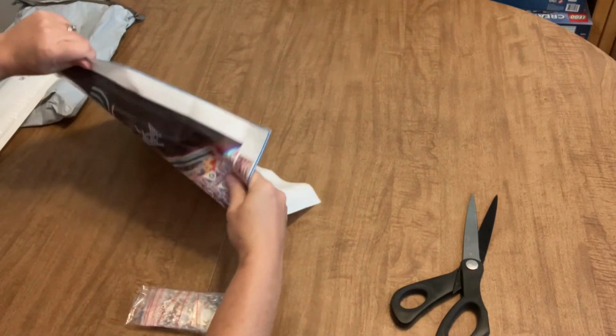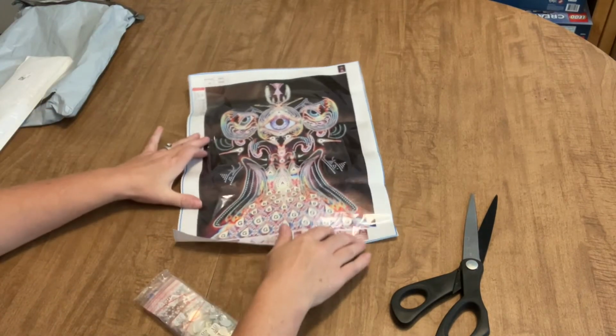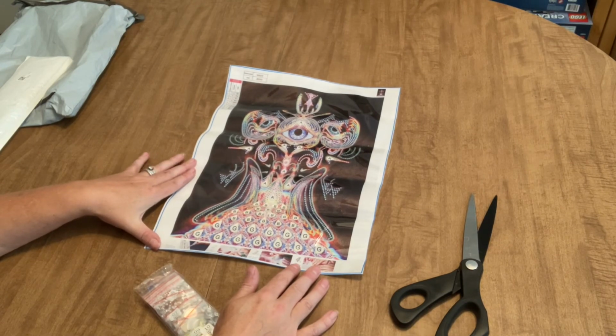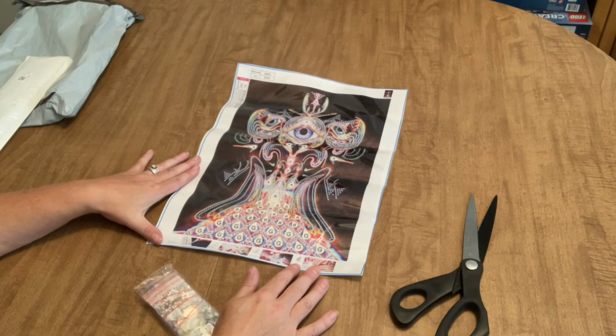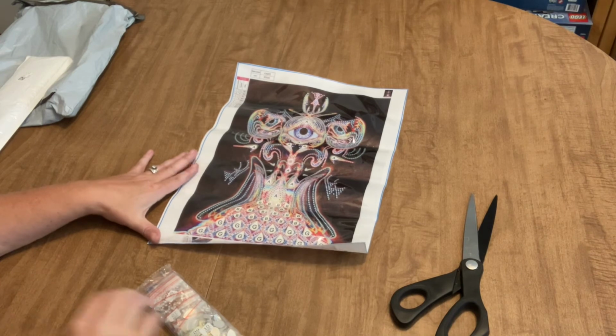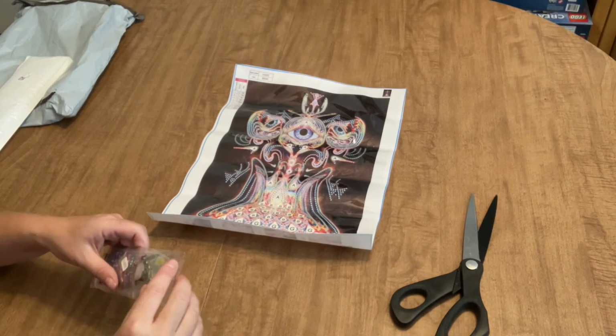I might have to pull that cover back. But it's just an eye. It's just a weird eye with some weird decoration. And I just thought it was neat. I just thought it was very interesting.